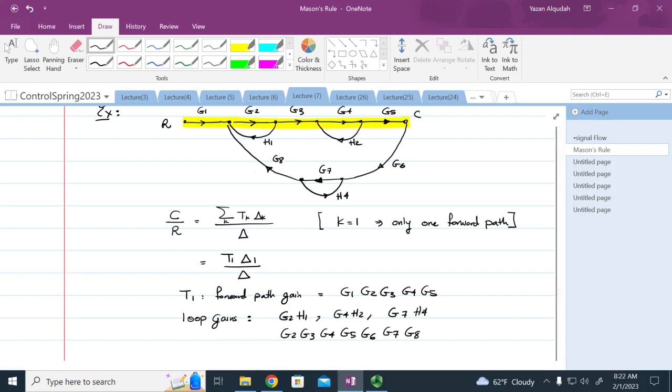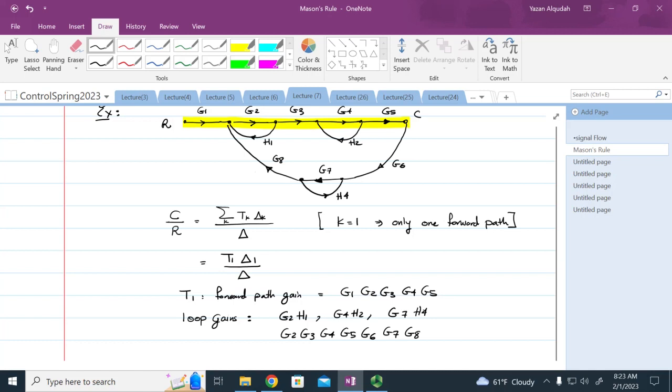Now, one thing I just want to point out here: usually the convention we have is that the forward path gain is G and the feedback is H, isn't it? But if you look here, it looks like that's reversed. So if you do problems like this, just make sure you're following the arrow, not the label. Most of the time the label is going to be forward is G, back is H. Here is an exception. Why is this an exception? Because it's technically still going through the cycle forward.